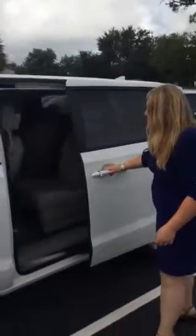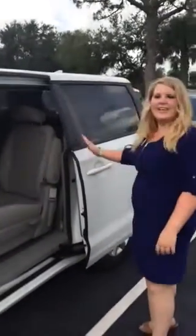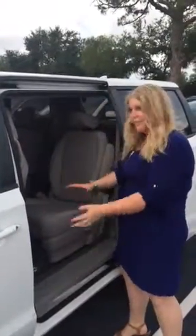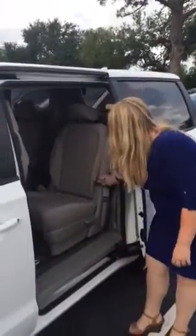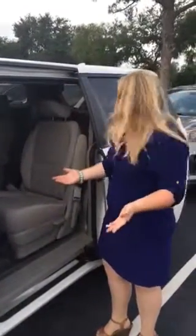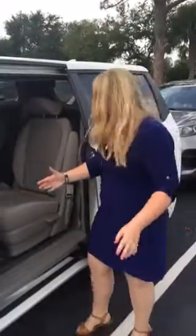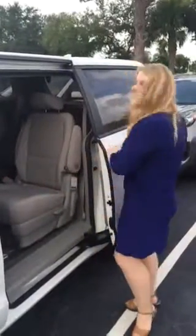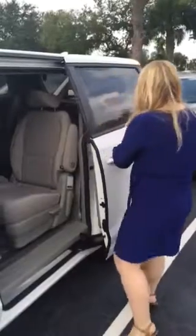But you look in here, it's a 7-seater car. These seats all here go back and forth. You can fold them down, put them up, and it's even got the Yes material on here, which is great if you have kids and younger children. Say like they spill some juice in the car, we know how that works. Stinks up the whole thing. This here actually's got a coating over it, so the juice or milk will not actually soak into the seats. You can just wipe it straight off, which thank goodness for that, because you do not want your car smelling like spilt milk. We come here around the back.